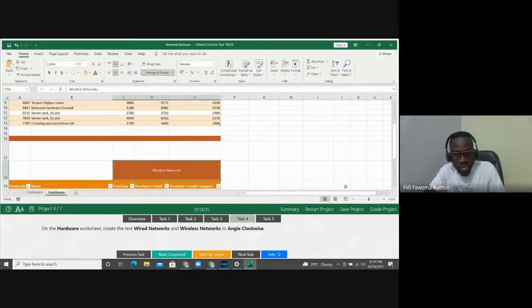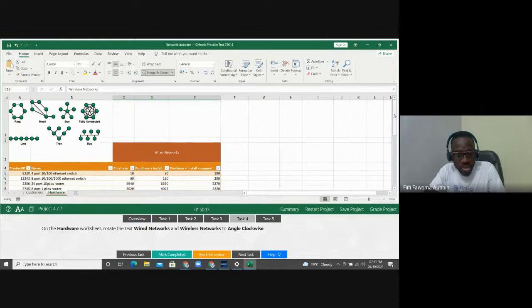How do we rotate the text to angle clockwise within the cell? Let's see if you can find this for us in less than 1 minute.